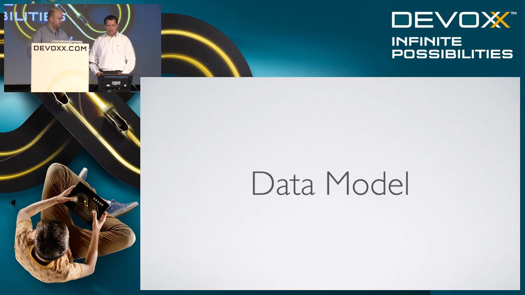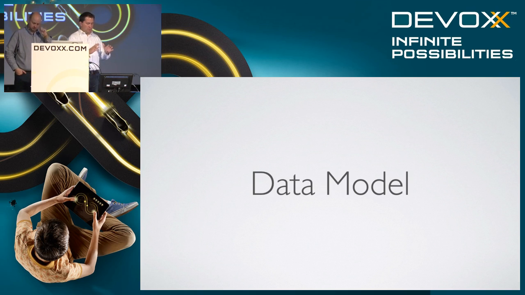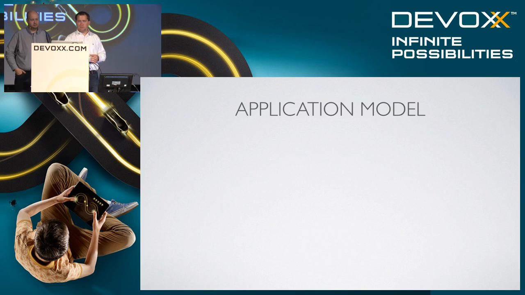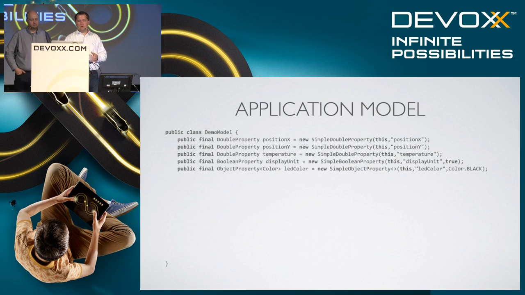Okay, so at the heart of the implementation of this stuff, we have obviously the little pieces of hardware, and then on the software side, the most fundamental thing is how we define our data model. This data model is going to run on both of these boards. It runs on the UI side of the project, which is on the Odroid, and it's also going to run on the Raspberry Pi, where the data is being collected. So the first thing that we're going to do is go through our basic application model.